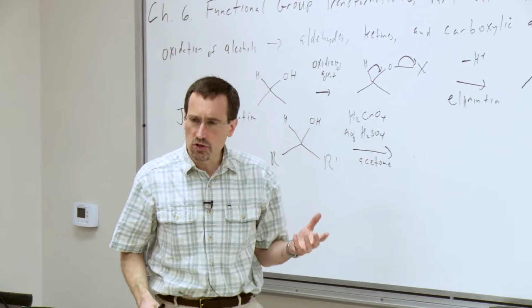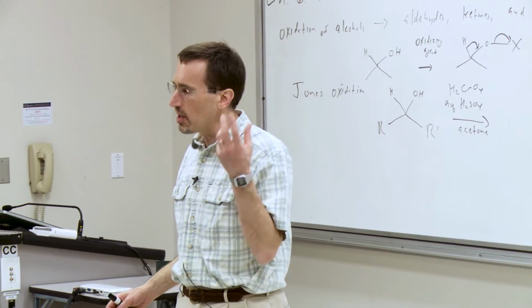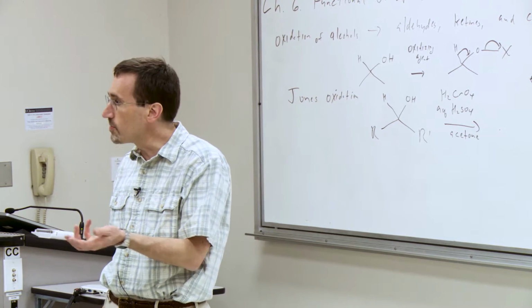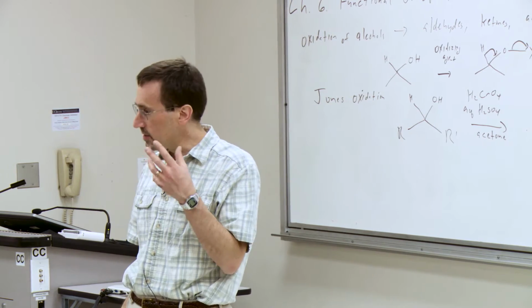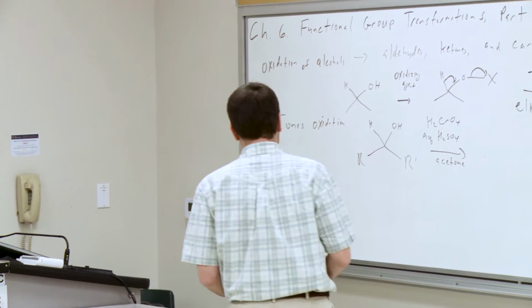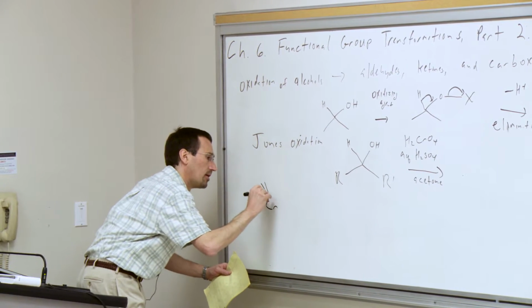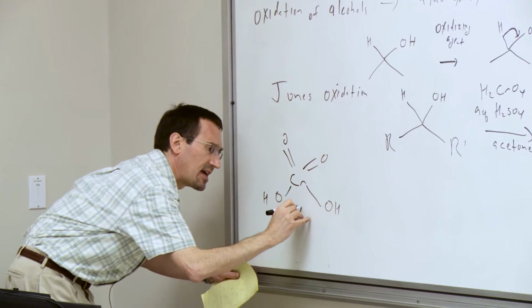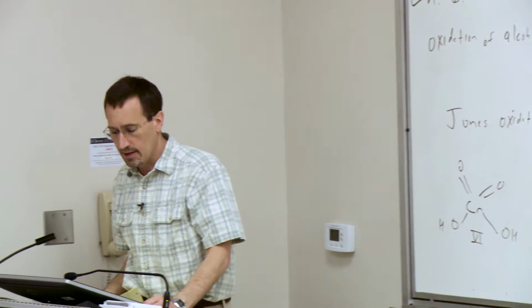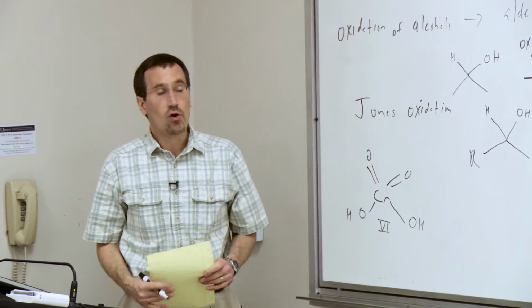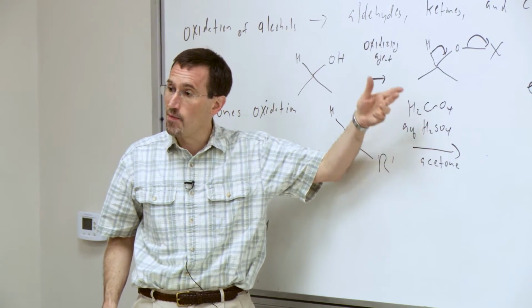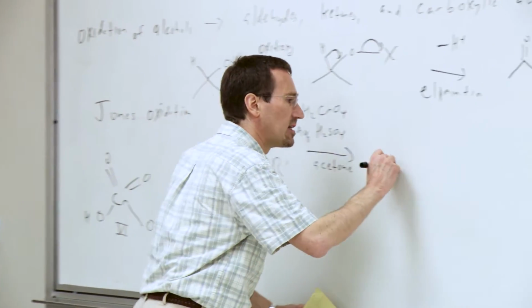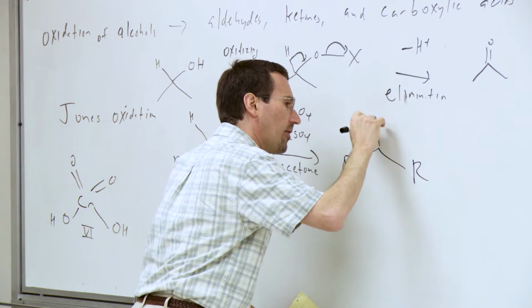Typically, you wouldn't usually be able to buy a bottle of chromic acid, but if you take potassium chromate and you throw it in sulfuric acid, you generate chromic acid in situ. Or if you take potassium dichromate and throw it into sulfuric acid, you generate chromic acid in situ. So chromic acid has the structure like so. Chromic acid is, as I said, a chromium-6 species. And if you take chromic acid or potassium chromate or potassium dichromate or chromium trioxide, which is the anhydride of chromic acid, throw it in with sulfuric acid and acetone, you will get out the carbonyl compound.